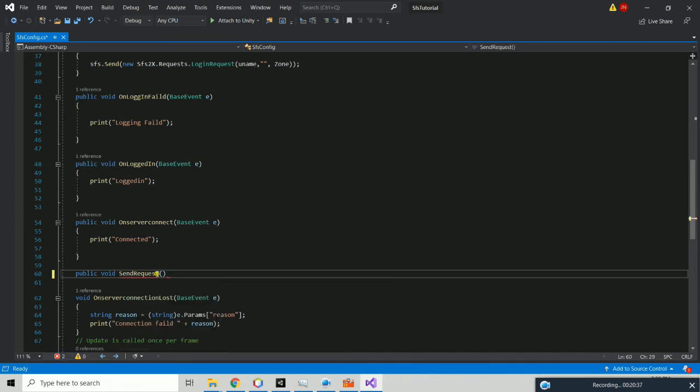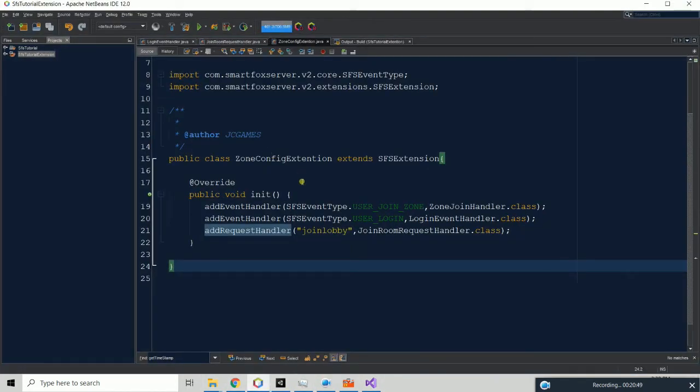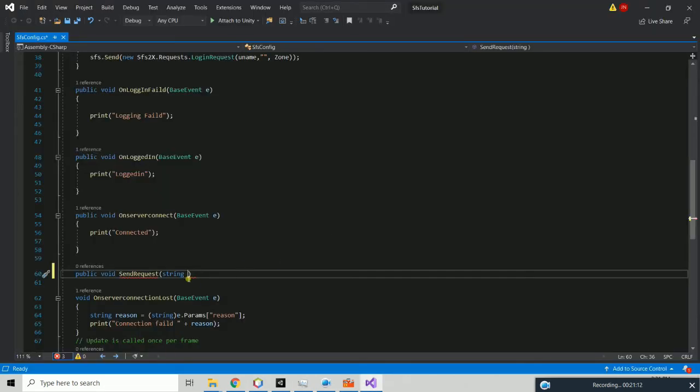and we need one command. The command name identifies which request we are sending, because in our script, in the zone join configuration, we are going to send a join lobby request, so we must enter a command string name. This is the event we are requesting, the join lobby request, so we must enter it here.